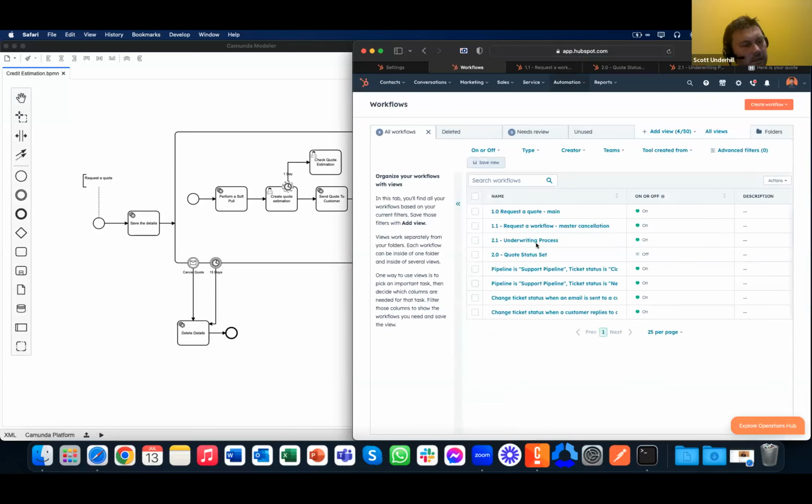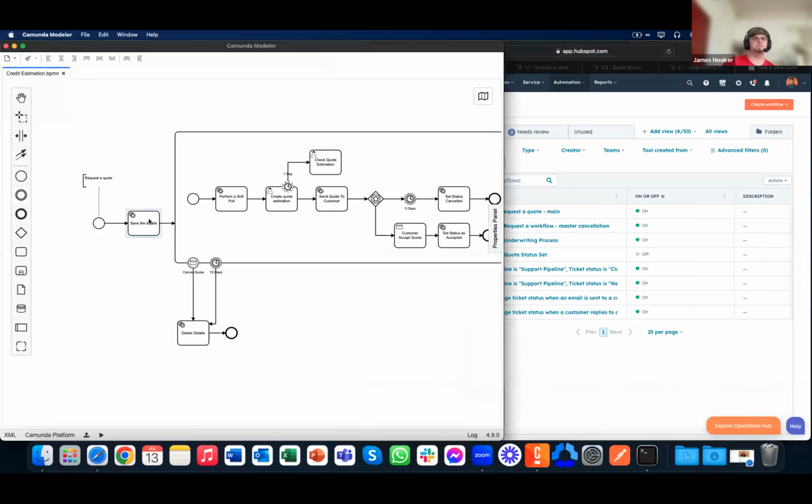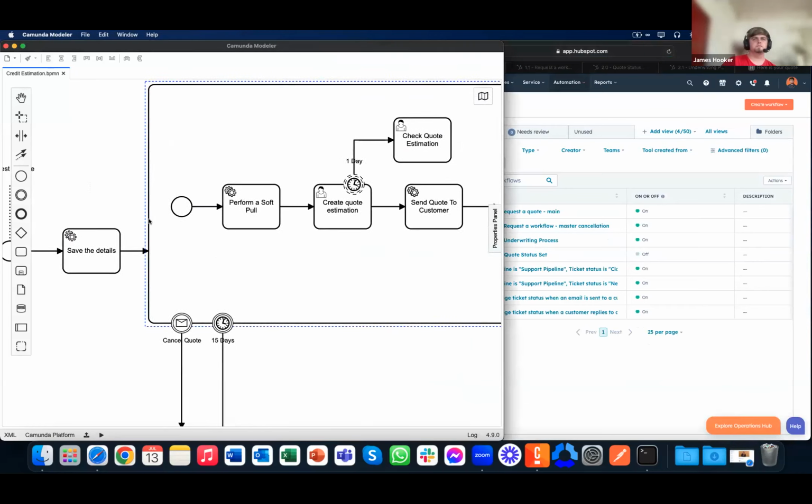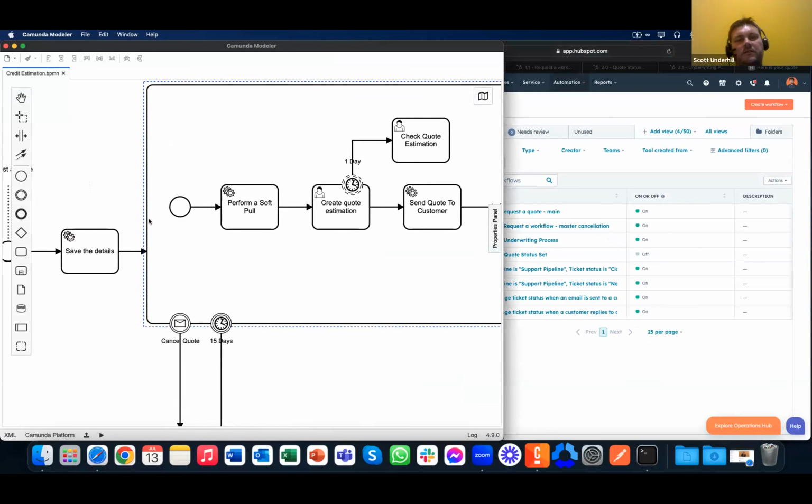All right. There's another one here. What is the dotted line versus the non-dotted line around the clock? All right, I can answer that one. Oh yeah. So the different types of tasks here: one is called non-interrupting, which means the task will still exist, but also the other path will exist too.